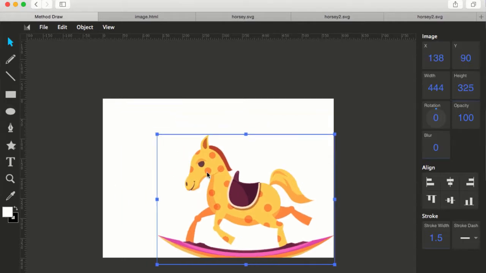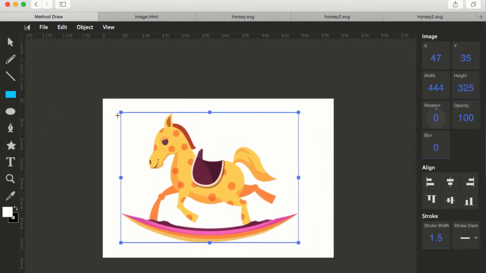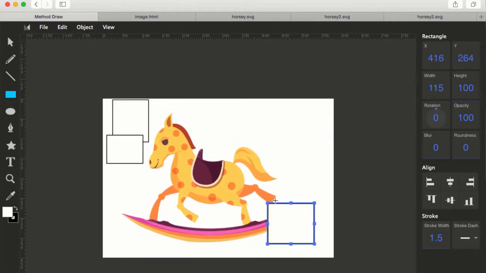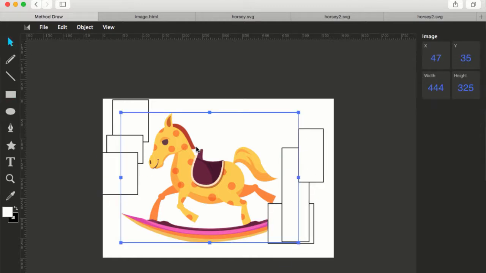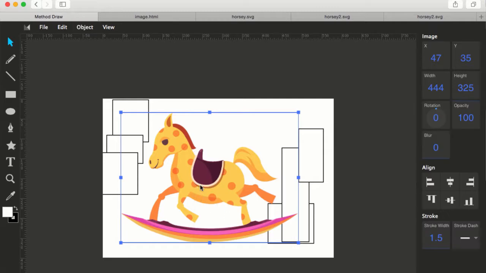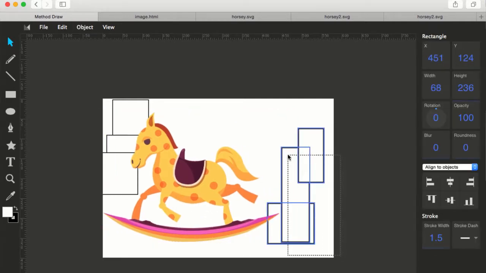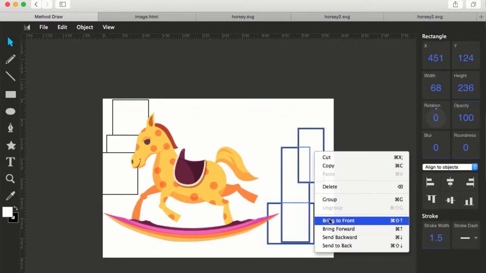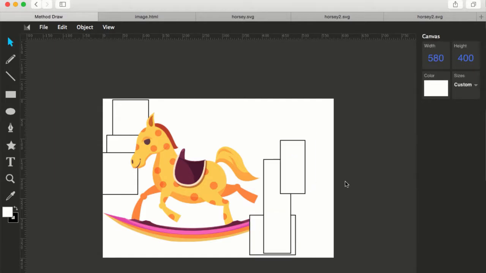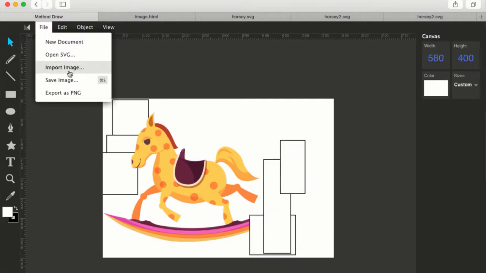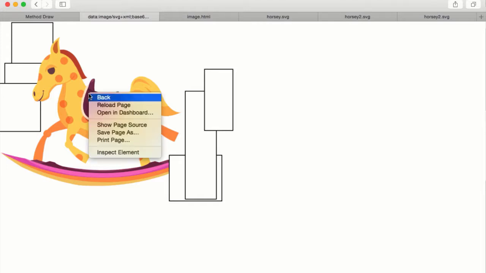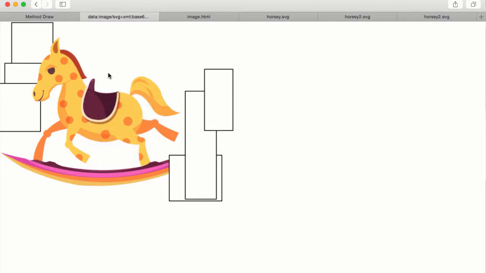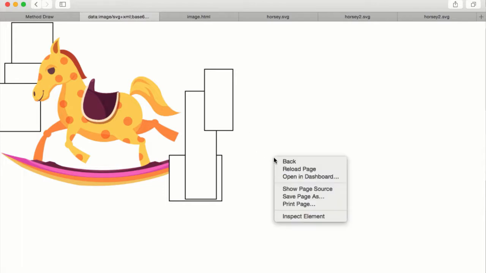So here's our horse, and we can draw on some boxes like we had before. I think I had 3 on each, and the horse was not at the very back, he was in front of some, but behind the others. There we go, and we can save the image, which it didn't download for me. Instead, it's just viewing it. That's okay.